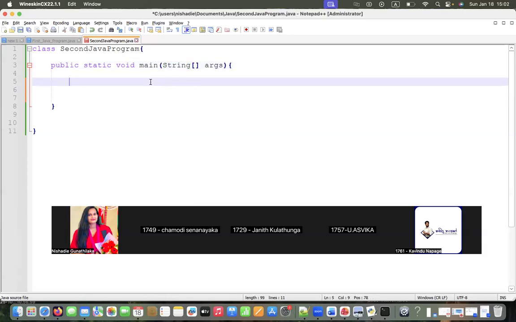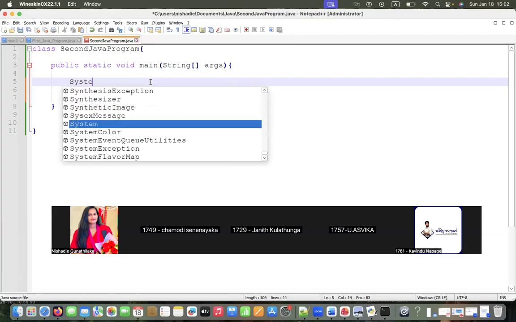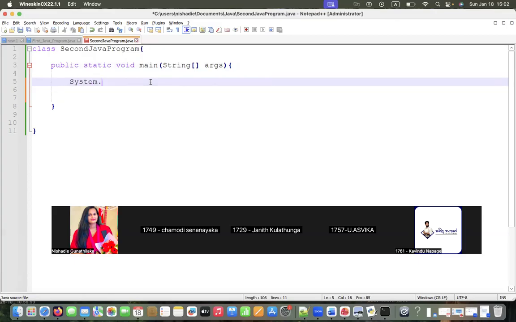Right. So now what we are going to do, students, we are going to do a small calculation. So now try to do a few calculations with me. So I'm going to do this thing inside the print statement. System dot out dot println.